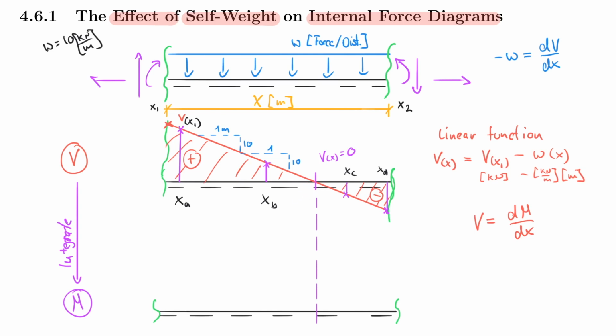So I can go ahead and draw the moment function, and I can draw the tangent. Let's pretend here I have a tangent that is 0. But now let's look at xA and xB. At xA, I have a very steep slope, right? It's a larger value. So let's just pretend that's somewhere there, the tangent. And then at xB, I have a smaller slope, and that would look like this.